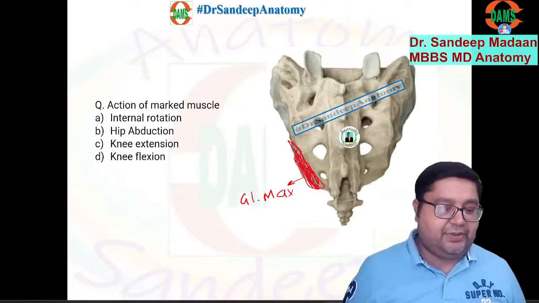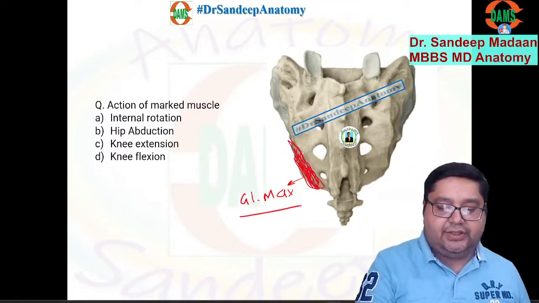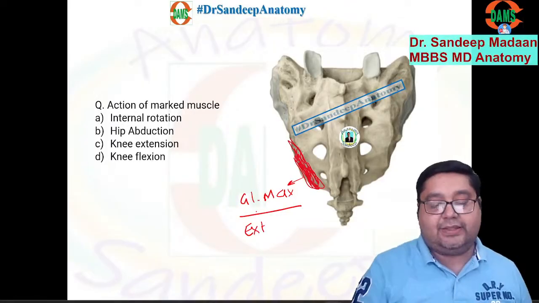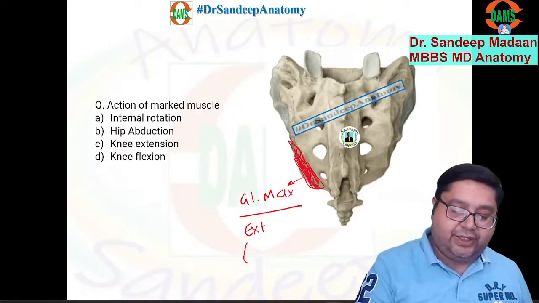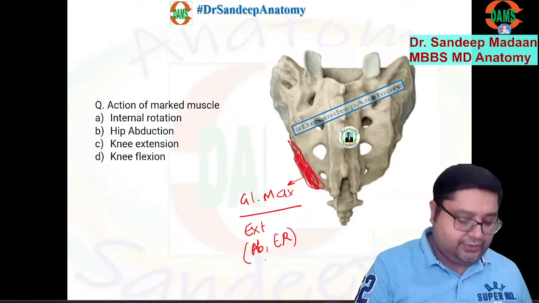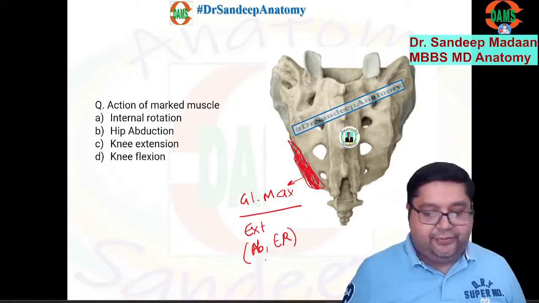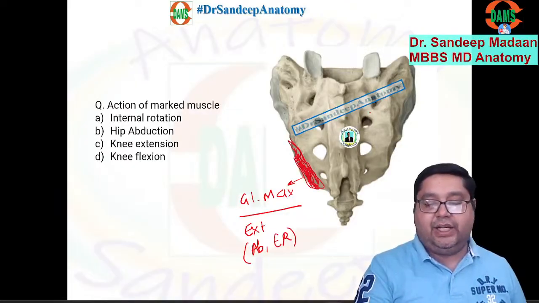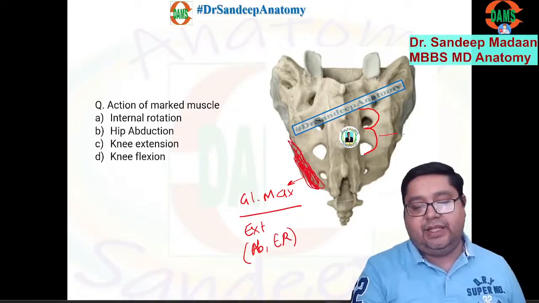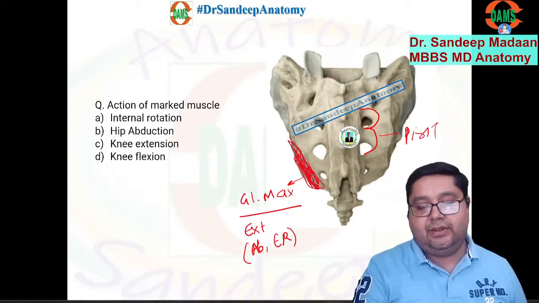If the gluteus maximus was attached, the answer will be hip extension. That's the best answer because gluteus maximus is the chief extensor, but as per its fibers, it can do abduction, and it can do external rotation also. But if some students are saying that no, it was the piriformis which was attached from the anterior aspect, maybe the E-shaped muscle. If E-shape is there, then it will be piriformis muscle.